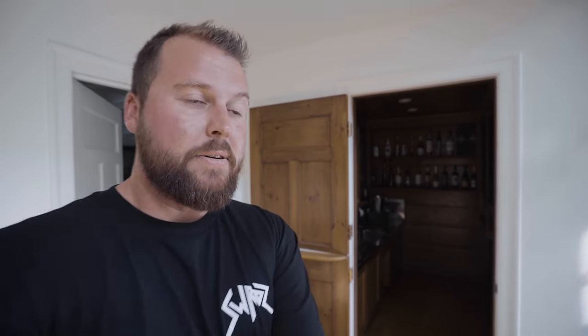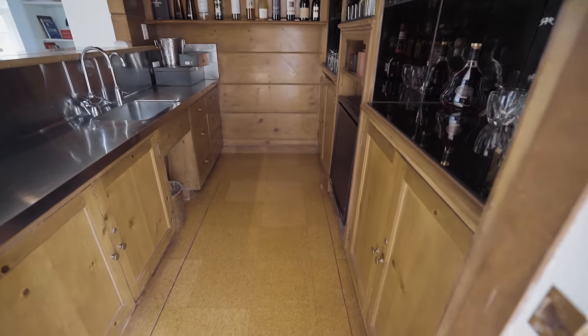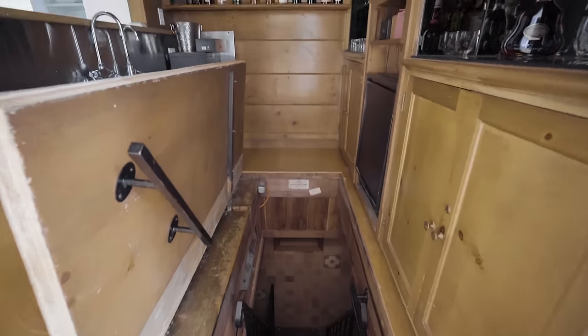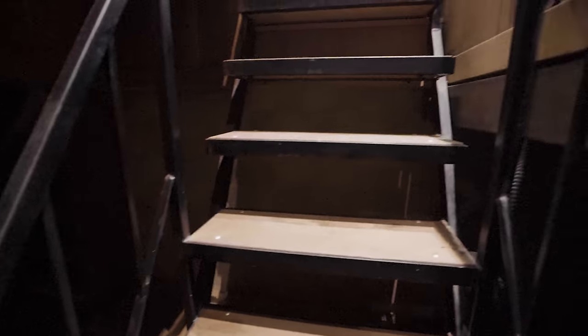So I'm here in the house by myself — Michael's just left. I'm filming all of the B-roll segments that you've probably already seen by now. I'm just in the bar, and I pulled what I thought was a light switch — check this out. There's this lever, which I thought was a cool-looking light switch. I flicked it, and this happened. Creepy Elvis cellar. It's scary. We're going down into the creepy Elvis cellar. Oh my God, this is how horror movies start. There are no bodies down here, but I don't know where the lights are — it is a wine cellar. That was terrifying. Let's go before I get trapped in here.